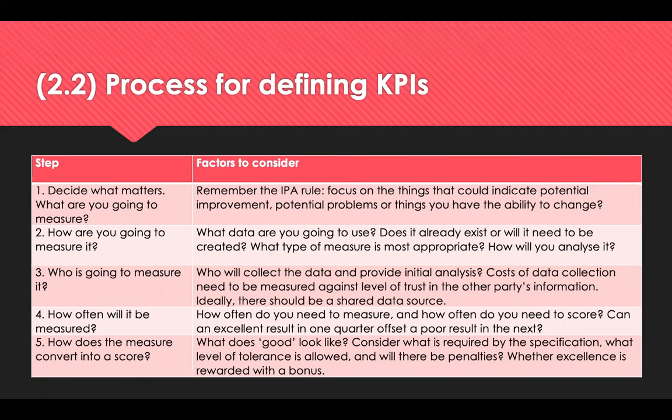Now you need to ensure the specifications and KPIs align. So if the specification states that all deliveries are to be made within 28 days, but the KPI target for deliveries within 28 days is 95%, it could create a contractual conflict. But where tolerances are allowed, the spec should refer to the KPI target.